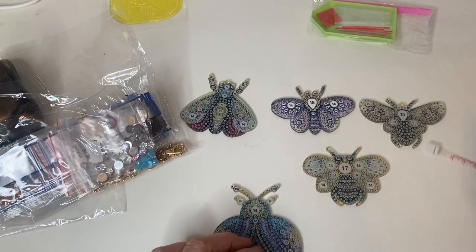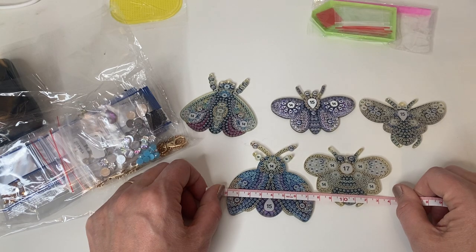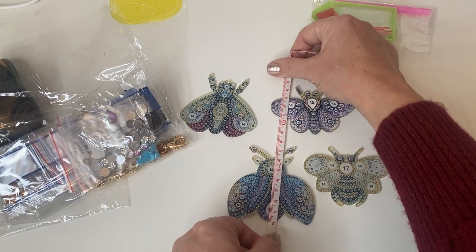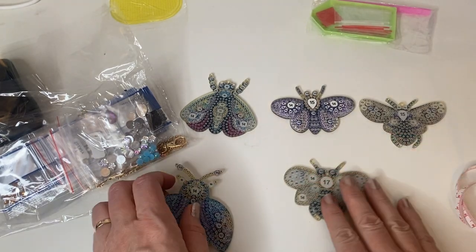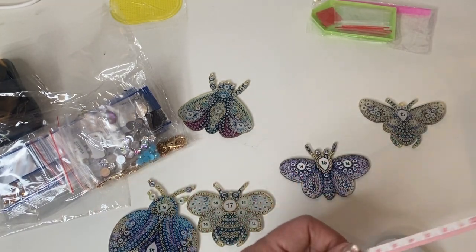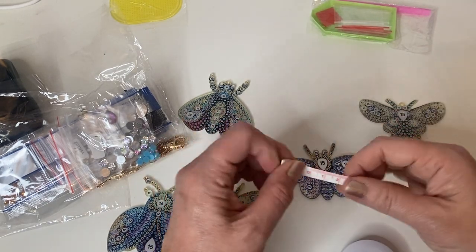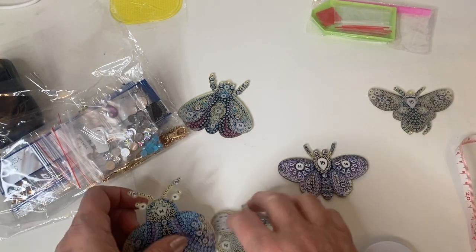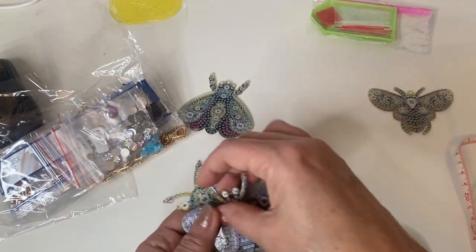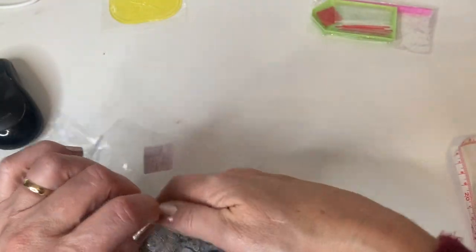Let me just measure a couple of these just so you can sort of see the dimensions. It is about 7.5 by about 7.5. That's the biggest one. This one's maybe the smallest, and it is 8 by about 6. So yeah, I just thought they were super cute. Really, really lovely. So I'll pop those in there all together.